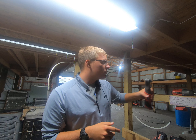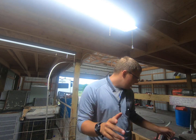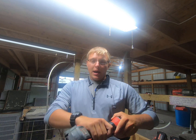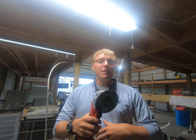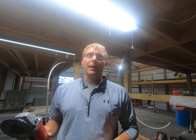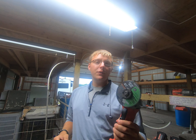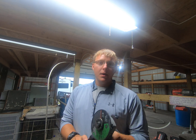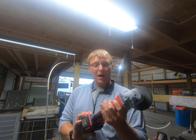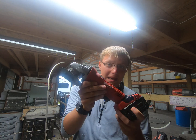Another thing that I have that I like to sharpen my blades with is this angle grinder. This angle grinder does a great job sharpening my blades. I know some people have the RGB like 720 or something like that. It's like $500. That does good if you like to cut on things and make metal and weld, but this was almost like a $180 or $220 piece right here.